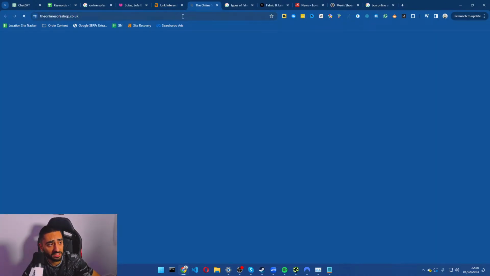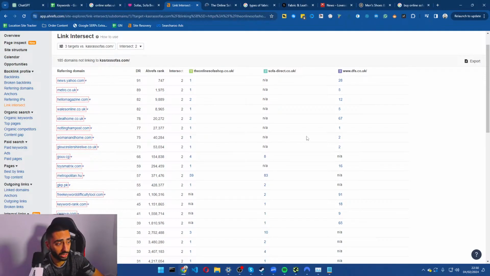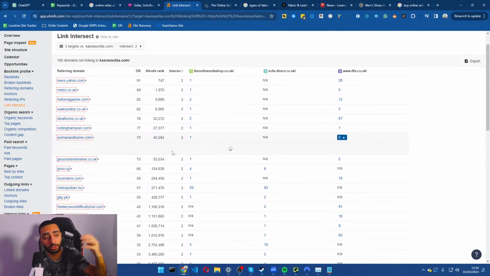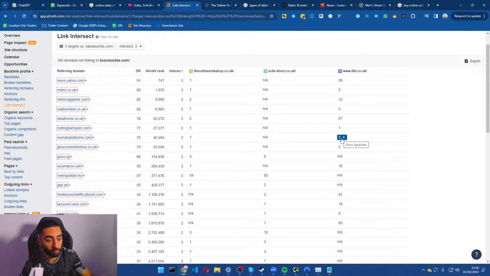Now the reason why we're doing link building, just for anybody that is very new to SEO, is that when you have links, say for example Yahoo Finance or Yahoo link to you, it's essentially a vouch from that website to say how great you are. So the more common links that we can get that our competitors have that we don't have, it's going to help us when it comes to the online vouch or building that trust.